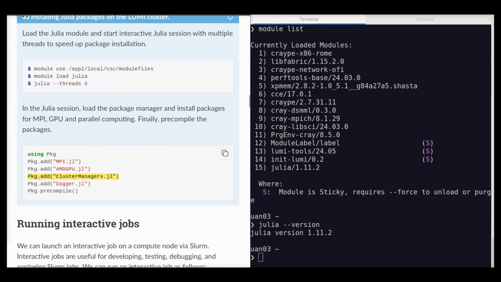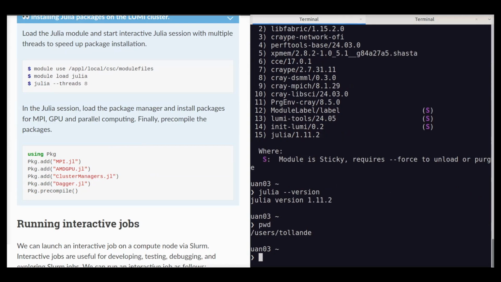Unfortunately, currently, cluster managers could be used to run those distributed jobs on multiple nodes, but last time I tested it gave some errors, probably some access rights to sockets or some issues. But you at least want to be installing the MPI.jl and AMDGPU.jl, then using the Pkg's precompile function to precompile those modules so you can run those example codes.